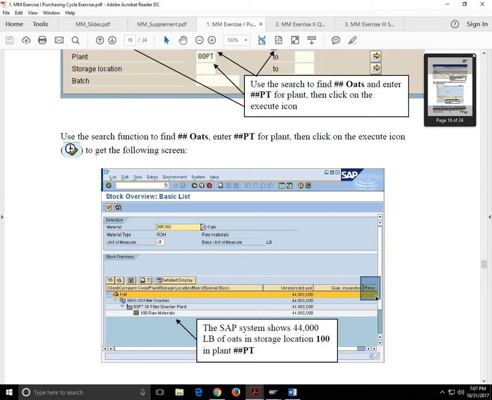The type can be identified by stock overview. So if you run stock overview, you can not only see how much you have, in addition, you can see the type, the status of the stock. In many cases, when you do goods receipt, automatically you will put them into quality inspection. Quality inspection stock cannot be used immediately. Only unrestricted use stock can be used. That makes sense? So this is the logic, and this is the reporting function you should know. When you work on the project, when you work on the exam, you should look at this.